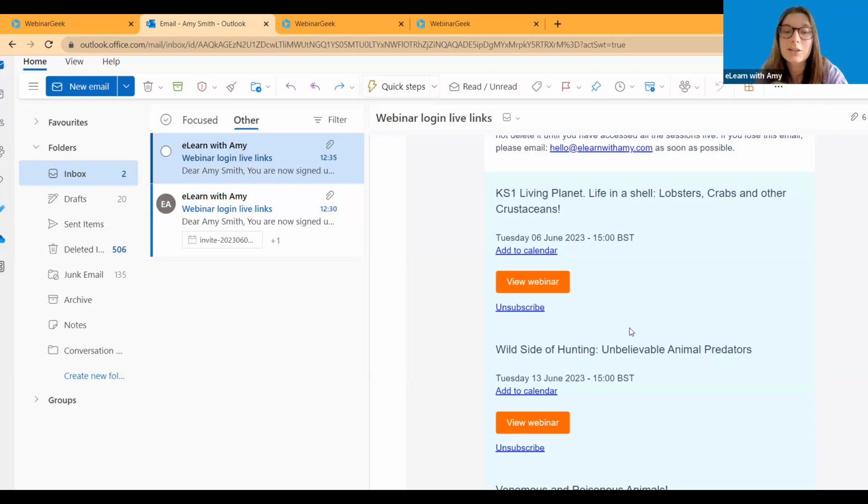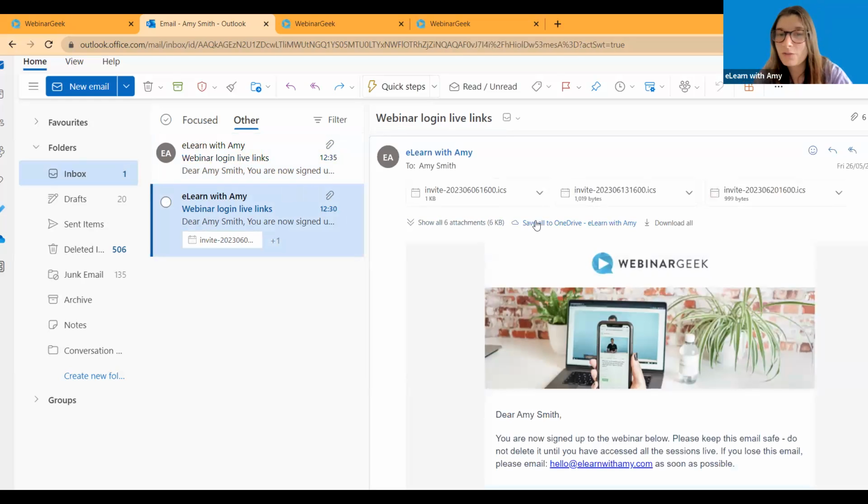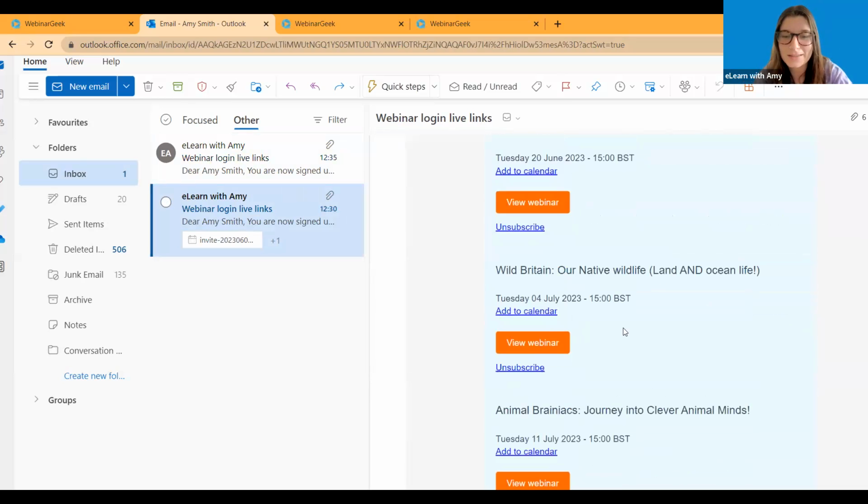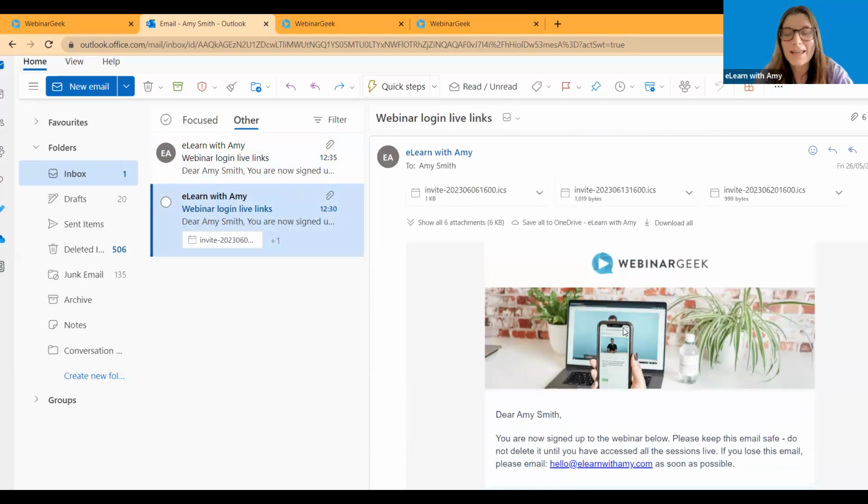But now I can edit your email if you've made a typo, or change your email registration and send it to a new email for you. It is very similar, but I'm hoping, fingers crossed, I've done some testing, but we will see how it goes in June and July. Hopefully everything will be a lot smoother than with Zoom, with fewer tech issues.